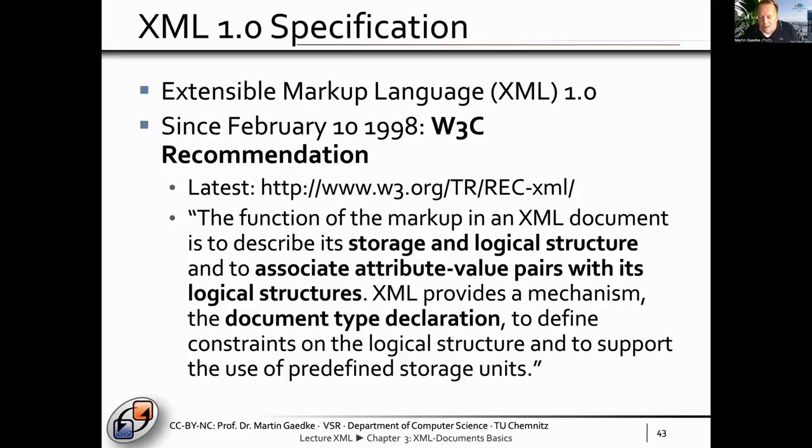The function of the markup in an XML document is to describe its storage and logical structure and to associate attribute value pairs with its logical structures. XML provides a mechanism, the document type declaration, to define constraints on the logical structure and to support the use of predefined storage units. That is something that you will read in this recommendation from February 10, 1998.